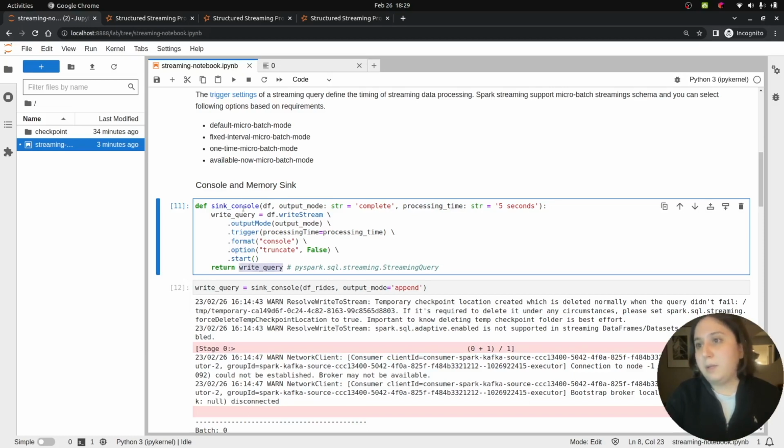But at the end, whatever it returns is a streaming query. It's not a direct data frame. It's a streaming query that keeps running, and you need to stop it if you don't want to use it anymore. Otherwise, it will keep looking for this information based on the new data, based on your processing time and based on your trigger configuration.